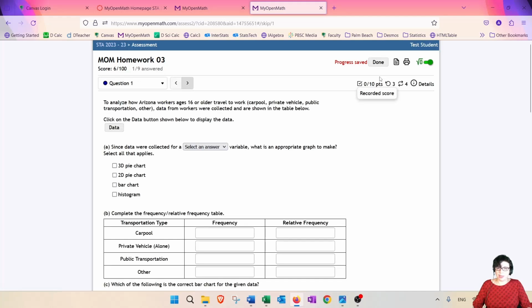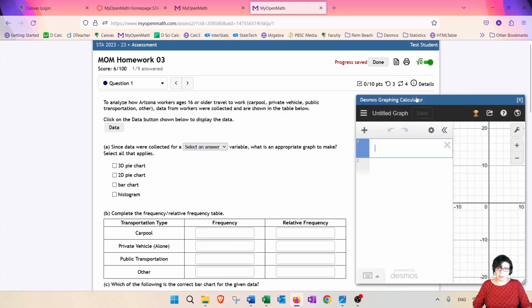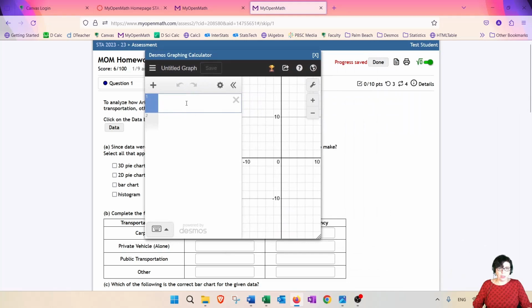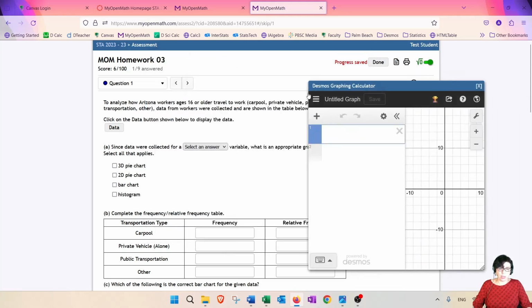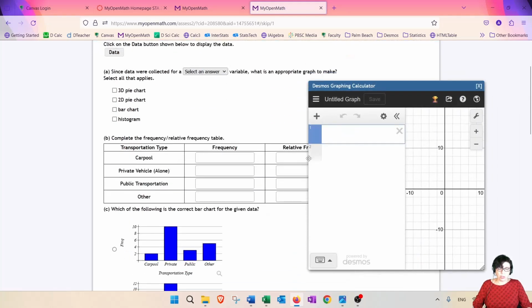So where is that? If you go to the top right of the page under resources and click that, it gives you two buttons. One is open in the sidebar, one is open in another window. So this is going to be opening in the sidebar. So I open Desmos and it's just hovering over the question so I can use it. And once Desmos gives me the answers, then I can fill these answers right here.